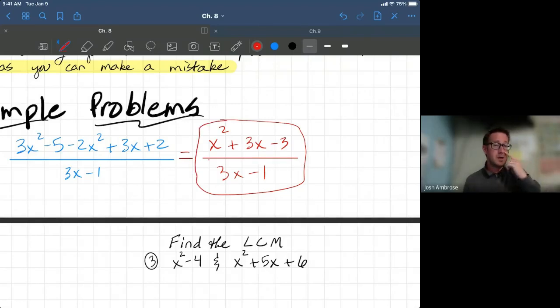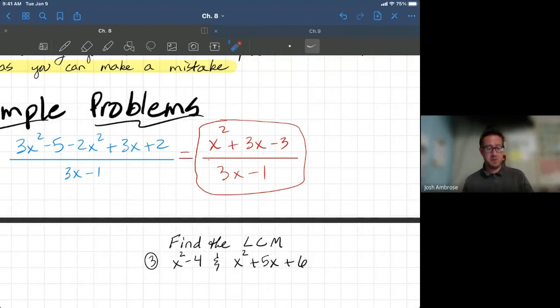But if you are going to look at the directions in your homework, they may also say, and then specify what x value would make this undefined. So to make any fraction undefined, that would mean you have 0 in your denominator. So if we look at that, 3x minus 1, if we set 3x minus 1 equal to 0, then we would determine what x value our answer could never be.